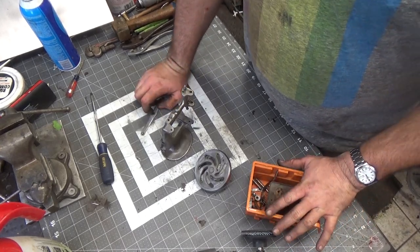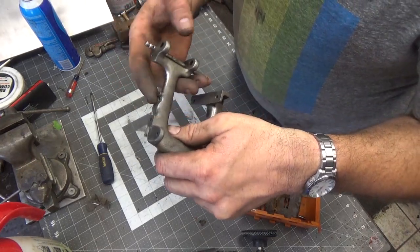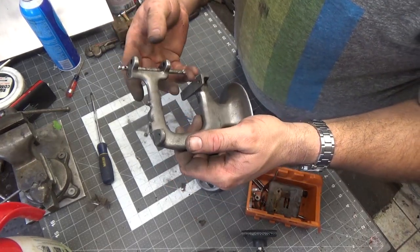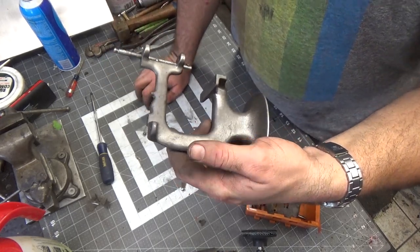So, I can say right now that I am missing the thread tensioner. I don't know if I'll be able to fabricate something that will suffice for now. Meanwhile, I'll try to source one on the internet.